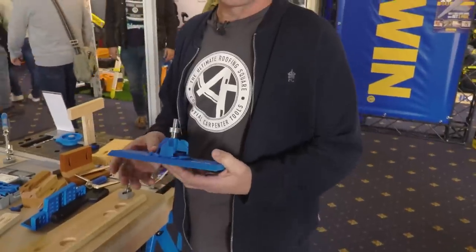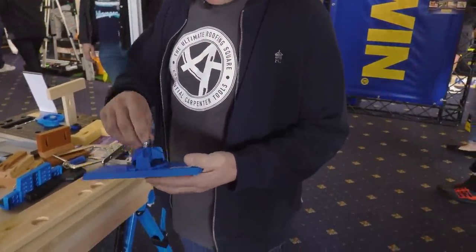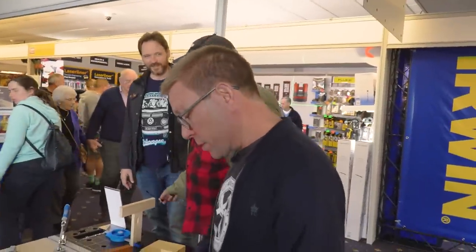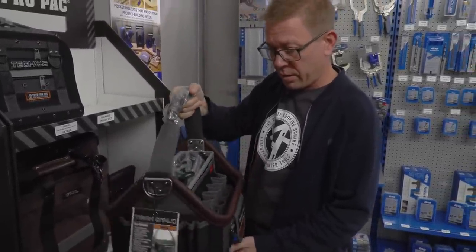The picture of this I've seen online, it looks nice, you know, plastic and horrible, but it's actually quite robust. Because, you know, you don't want to drill it and it keeps breaking or something, but I'm quite impressed with it. It's actually, this stuff is made out of glass reinforced plastic. Oh, is it? Not just, yeah. You've not got one for your plumbing goodies? Get all your stuff in there, innit? Yeah.